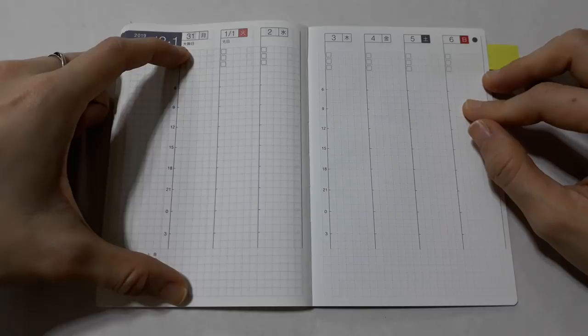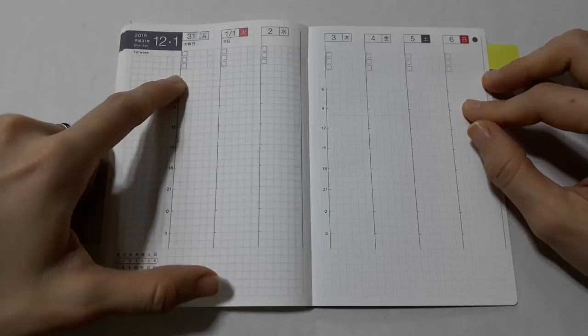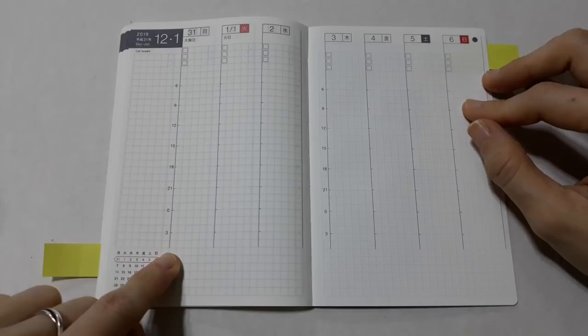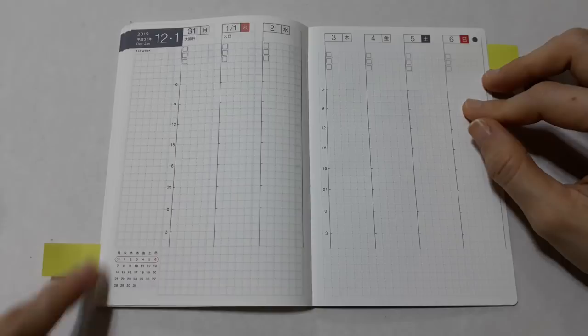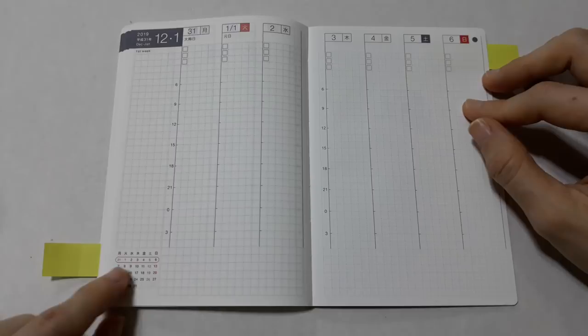This is followed by a row without the grid, and then you have the gridded sections. You have three rows with a box on the left, a 24-hour timeline from 6 a.m. to 5 a.m., and at the bottom you have some empty space. In the left corner you have the calendar for the month and the week circle.